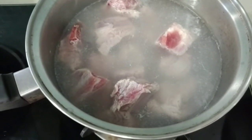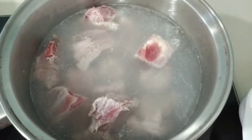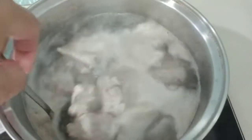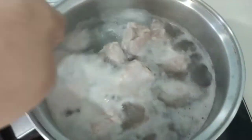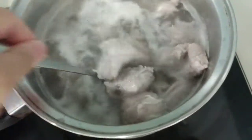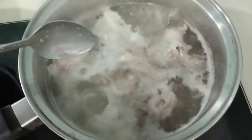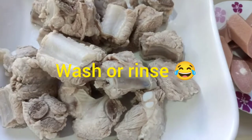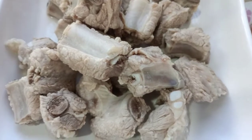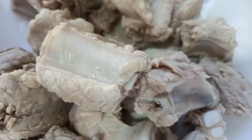Okay, and I want to share this pork afritada. And it's here, guys, and later we discard this water. We don't need the water. We discard this just to release the blood. Here's our clean pork ribs, which we boiled and discarded the water from. It becomes like this.